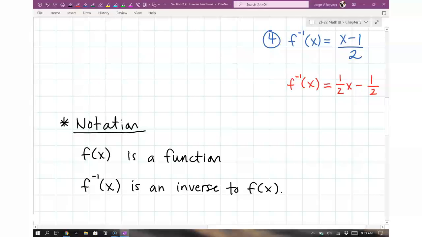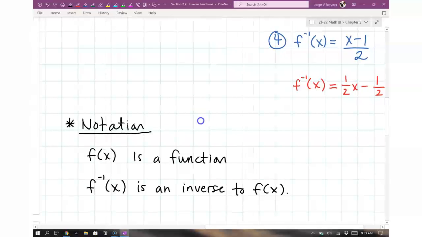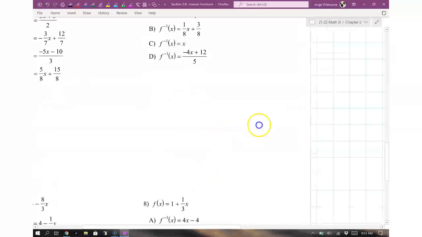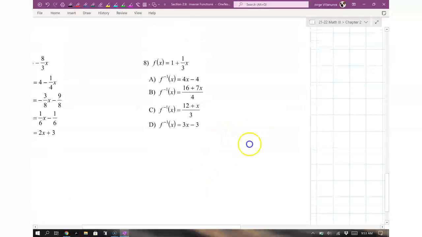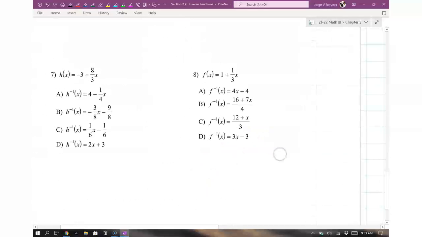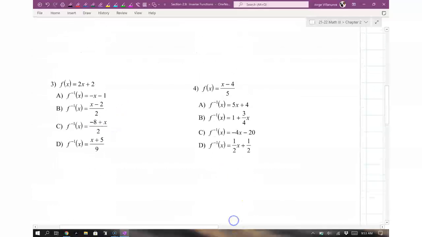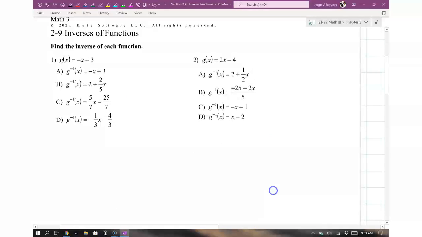So let's go over some homework. Let me move over to the side. I think you have 8 problems. Based on what I see, some of them leave them as one big fraction, and some may write them out as smaller fractions. We'll see as we do some of these. But there's 8 problems, okay? So let's try some of these out. Let's try number 2.